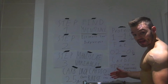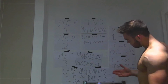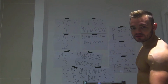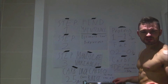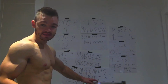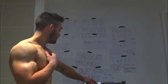So if you're doing steady state, you can either add in a session. So assuming we started on this diet, we weren't doing any cardio, start by adding 2 half-hour sessions where you burn 200 calories, let's say. Between 200 and 300 calories a session, right? In steady state cardio. Use the machine estimates, they're not great, but they give you like a rough idea of what you're burning. So add those in, or if you want to do HIIT, add in a HIIT session. I don't recommend doing more than 3 high intensity interval training sessions per week.